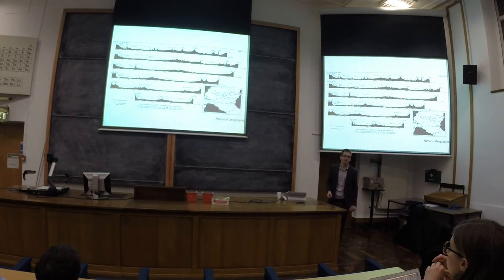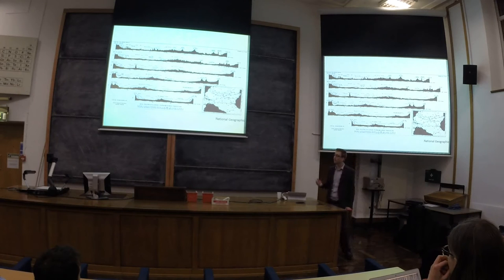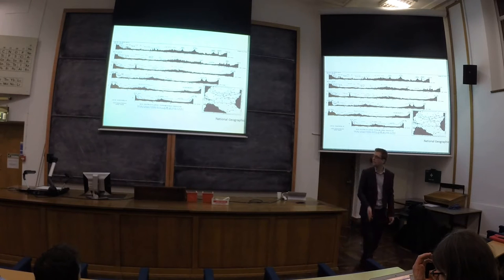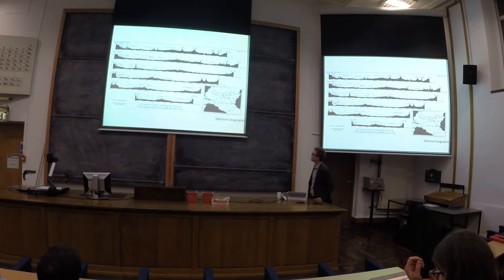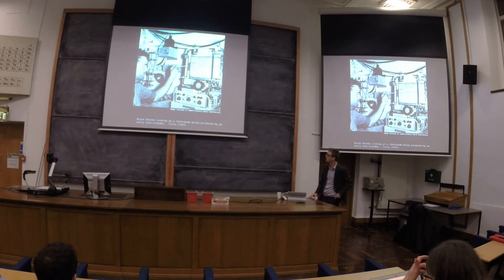So from echo soundings, from basically pinging a sound at the seafloor and waiting to see how long it comes back, you understand how fast sound travels in seawater, and you can create these interesting cross-sections, which is a vessel transect, basically pinging sound up and down. And these are transects across the Atlantic Ocean, and they really do show these phenomenal ridges in the centre and large pinnacles, these kind of submarine volcanoes in many places. And these are mountain ranges, which are typically bigger than those that we see on the surface of the continents.